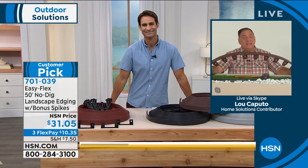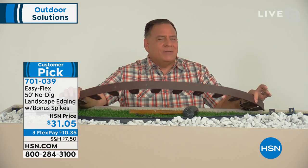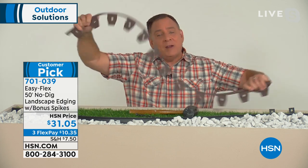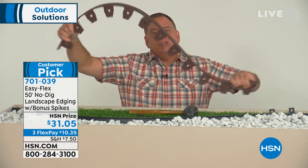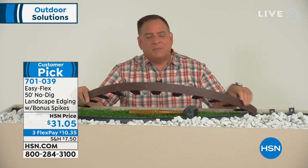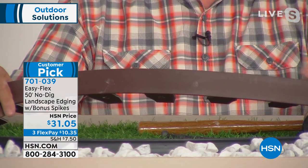Yeah, this stuff is amazing. When it comes to DIY around your house and instant curb appeal, your no-dig flex edging is just absolutely remarkable. First of all, it is incredibly flexible. But as you mentioned, this will stand up to a weed whacker, to a string trimmer with no problem. It's made from recycled plastic all the way around. The border on this is about 1¾ inches tall, so it's that perfect height to hold back your ground cover.